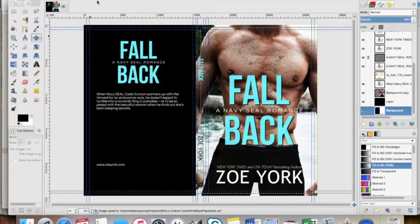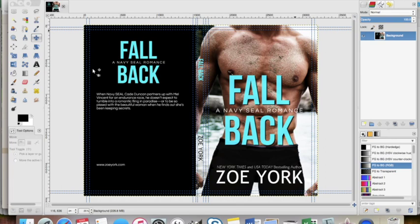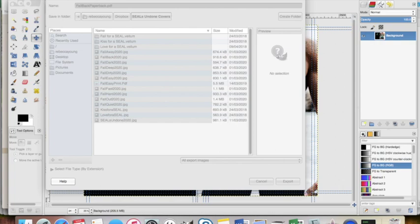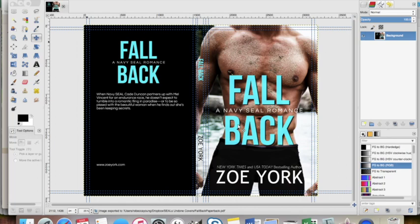Okay, now here is how you export it. This is really an important step. You do the design, then what you have to do, and this is very scary in this moment because I say keep everything as a layer, but what you want to do is make sure that you've saved it, right? So I just saved it, we're good. You go to Image, Flatten Image, and what this does is it crunches everything down so that it's on one image. And this means that your individual elements, like your text and your images, won't move around inside the PDF. Then we click on File, Export As, and we want to save that as a PDF. And the default settings are fine. So we export that as a PDF.